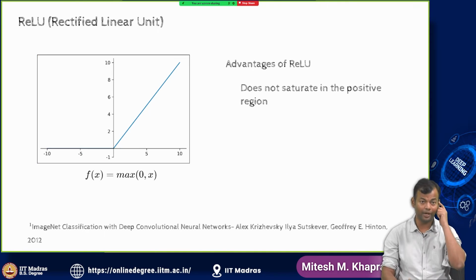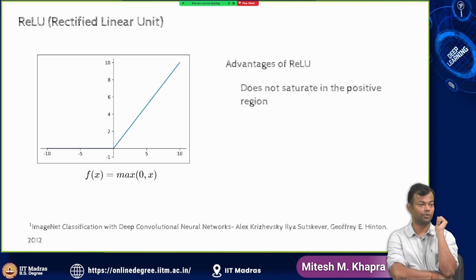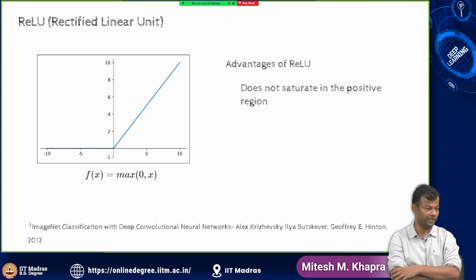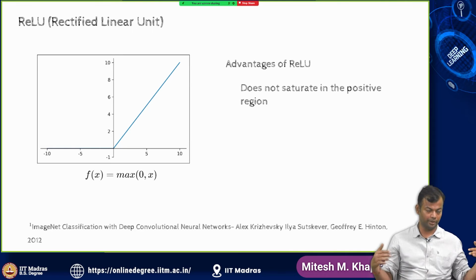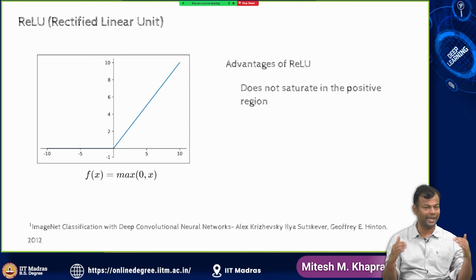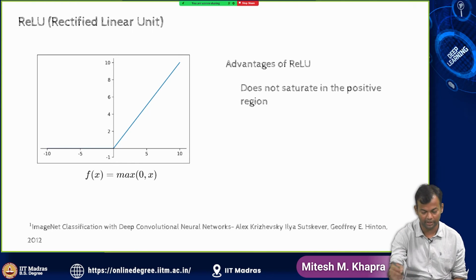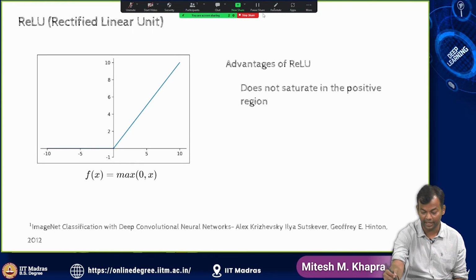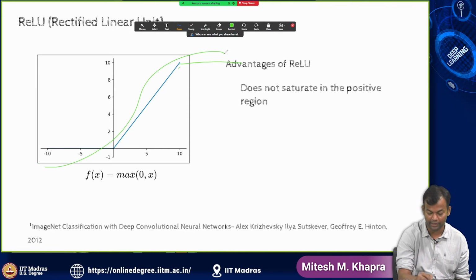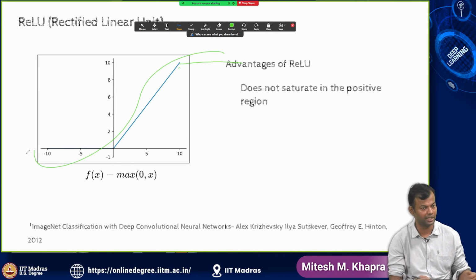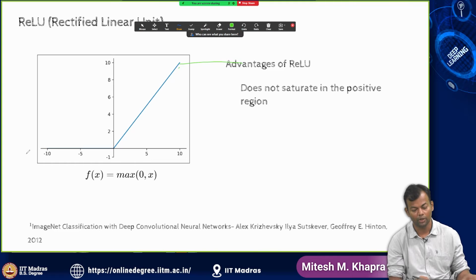Okay. So what are the advantages of ReLU? It does not saturate in the positive region, right? What do I mean by that? As long as your A was positive, the output would remain positive and it will not saturate. There is no saturation here. There is no clamping on this side, as opposed to what you had in the sigmoid or any of the sigmoid shaped functions, right? So that is what I mean here.